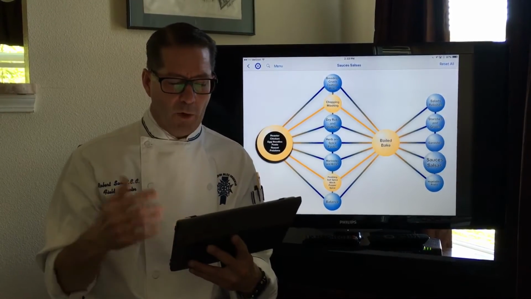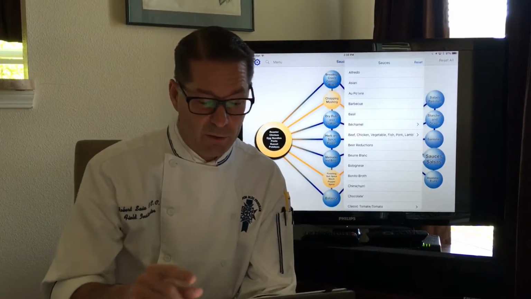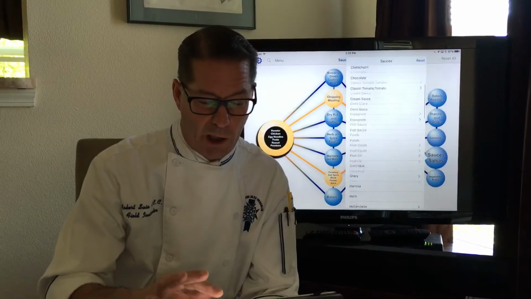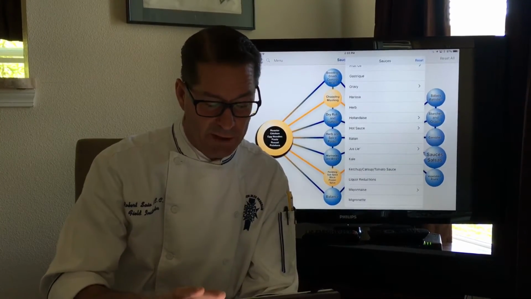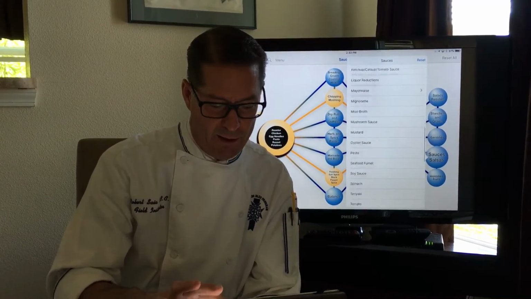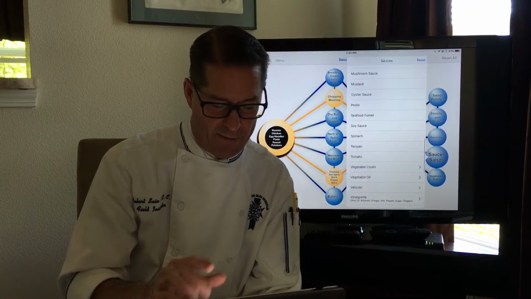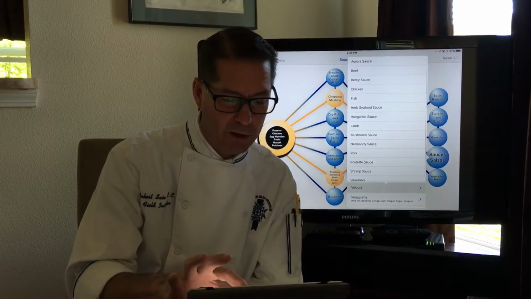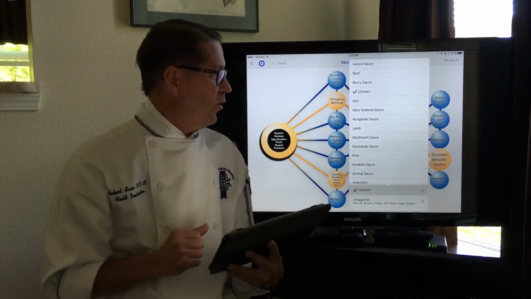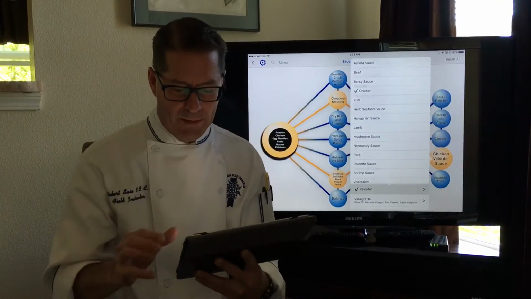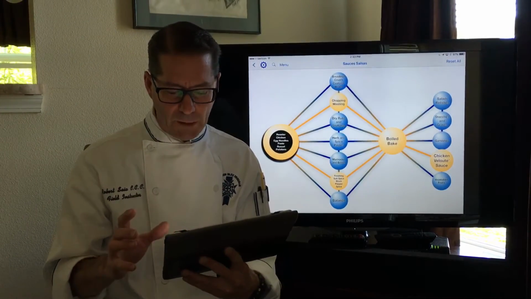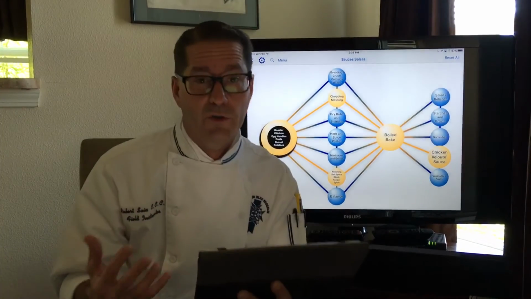Now, we're going to have to make some kind of sauce to go with the chicken noodles. Most people would call it a gravy, but we're going to call it a velouté for culinary sake. It's just the horse sense here. You got to have that. Okay, so velouté, and we're going to go with chicken velouté, or a chicken gravy, if you will. And there you go. We've made chicken and noodles with the app.